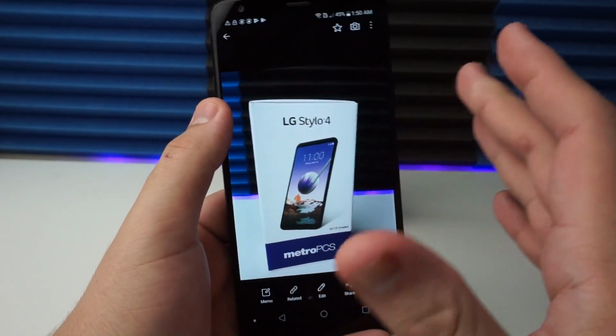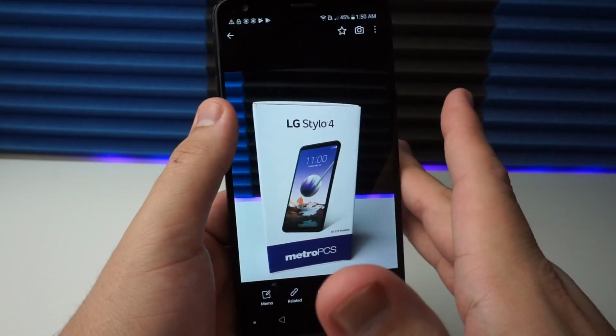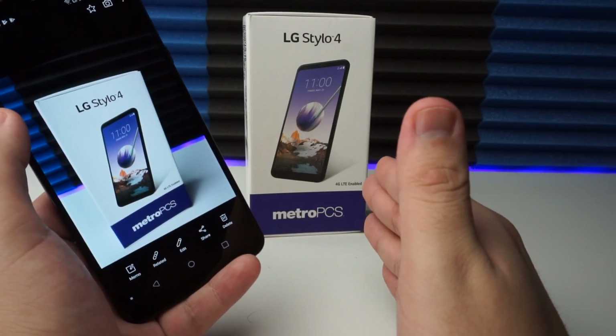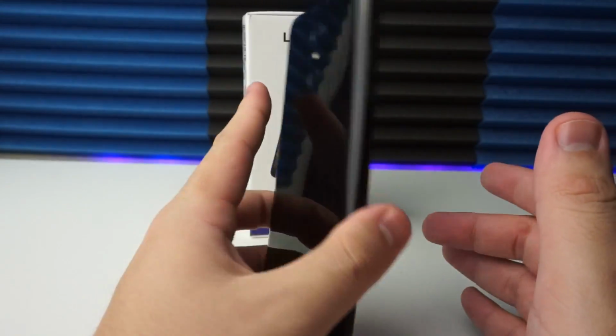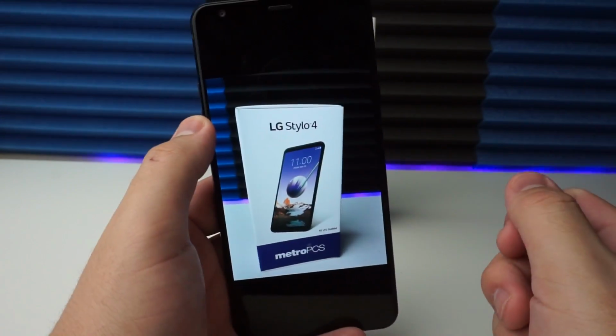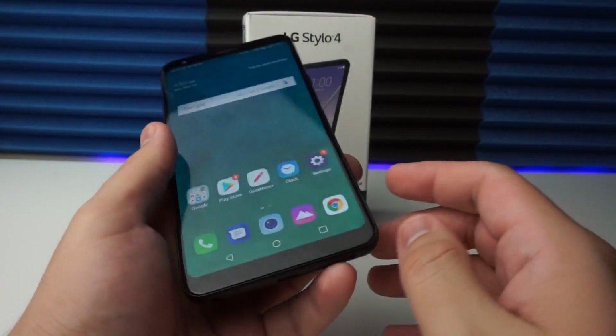But the reason why I bought this device is because I want to put it up against even more phones. And as you guys know, with the LG Stylo 4 for Metro PCS, I kind of destroyed that device. So what I want to do with this device is put it up against some other devices that I think would be interesting to go up against. So yeah, pretty same stuff on this device. Very, very decent phone, as I said before.